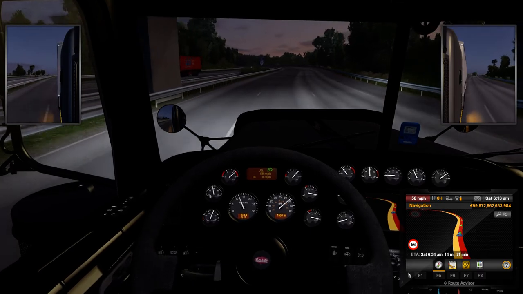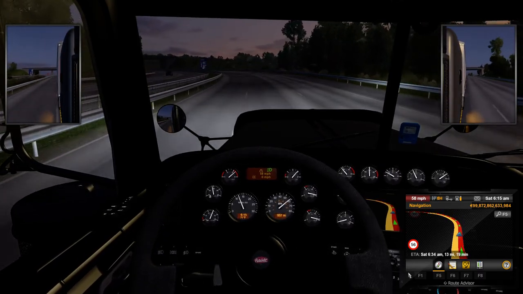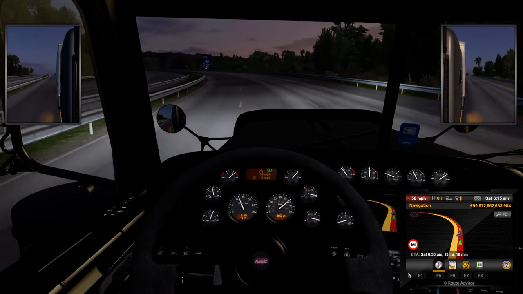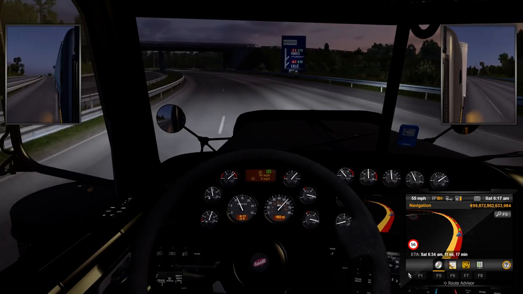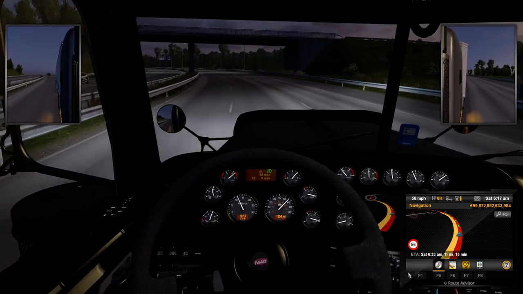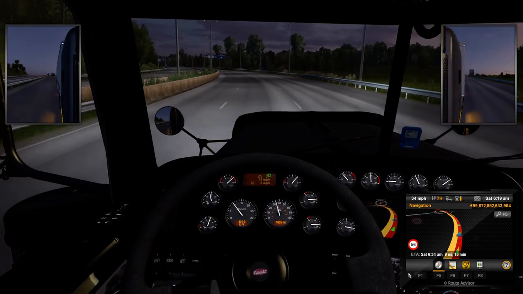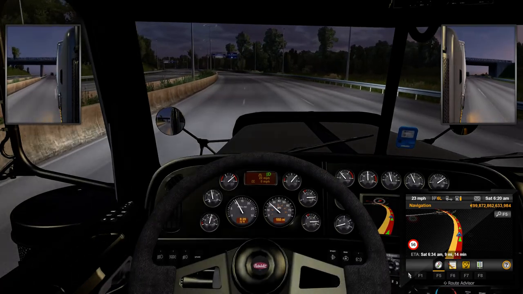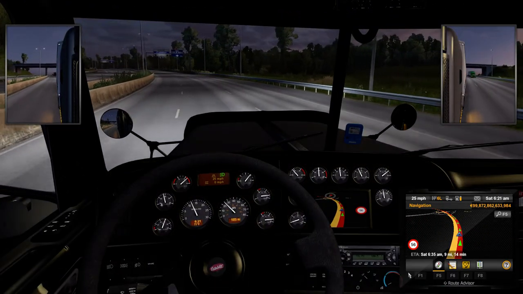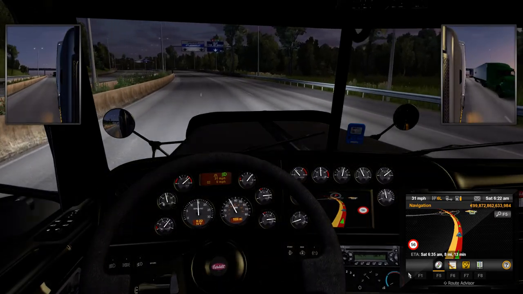So if anyone knows any American trucks we can use over here on ETS2, I haven't really seen anything come out that still works, let me know. I didn't even roll the window down this trip. Look at that. Because they don't roll down in this truck. This is the old version, it don't roll down.